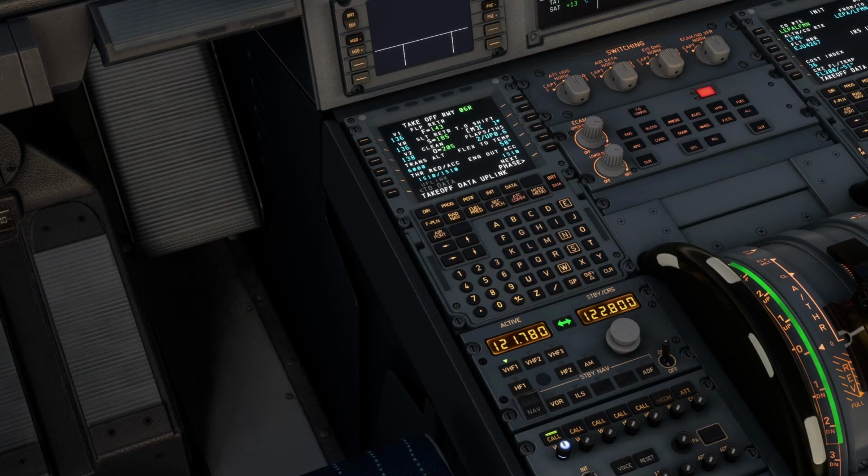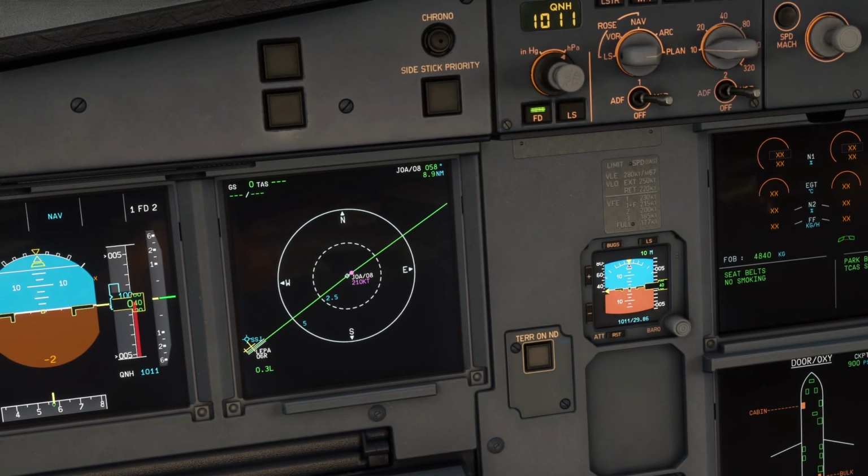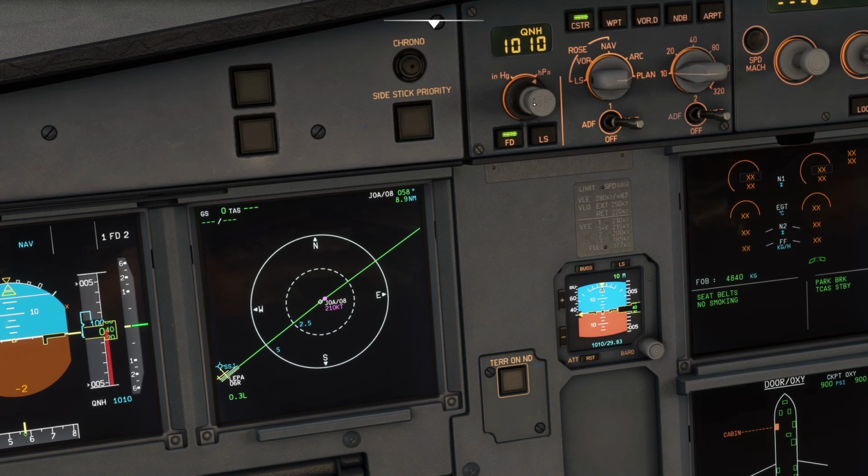Palma de Mallorca Airport, information Foxtrot. 1430 Zulu. Arriving runway 6L. Departing runway 6R. Wind 360 at 6. Visibility 10. Sky conditions, few at 2,200 feet, broken at 5,800 feet, temperature 14. Dew point 13. QNH 1010. Transition level 80. Bird activity in vicinity of airport. Touchdown zone lights are currently intermittent, use caution.